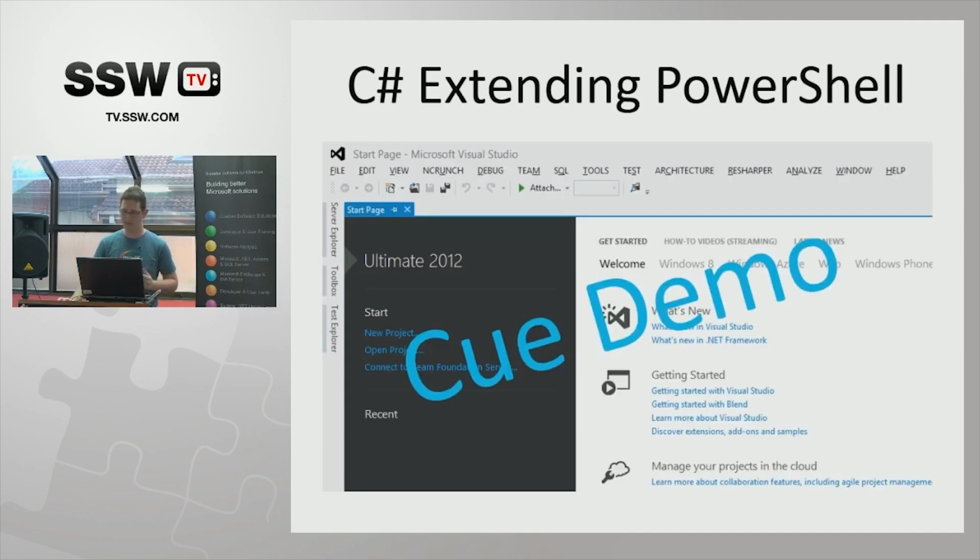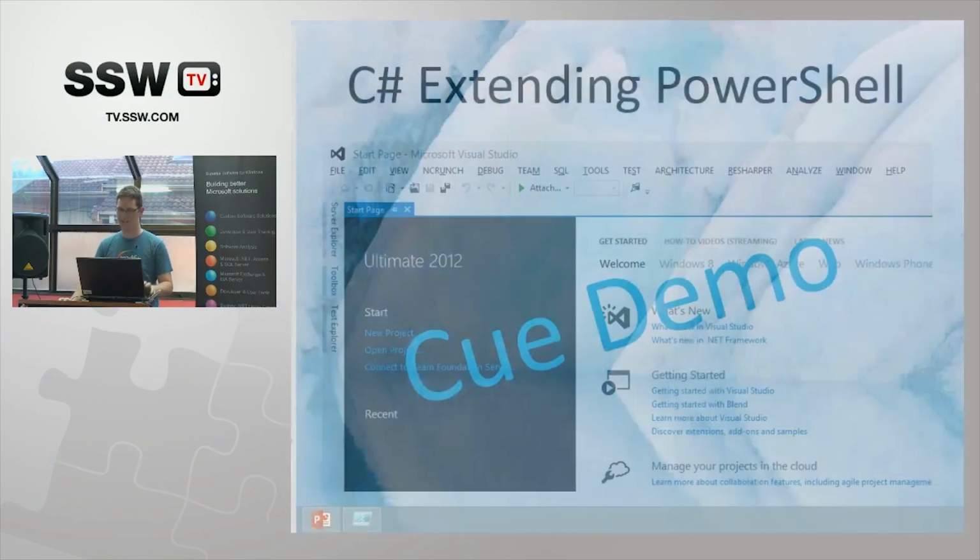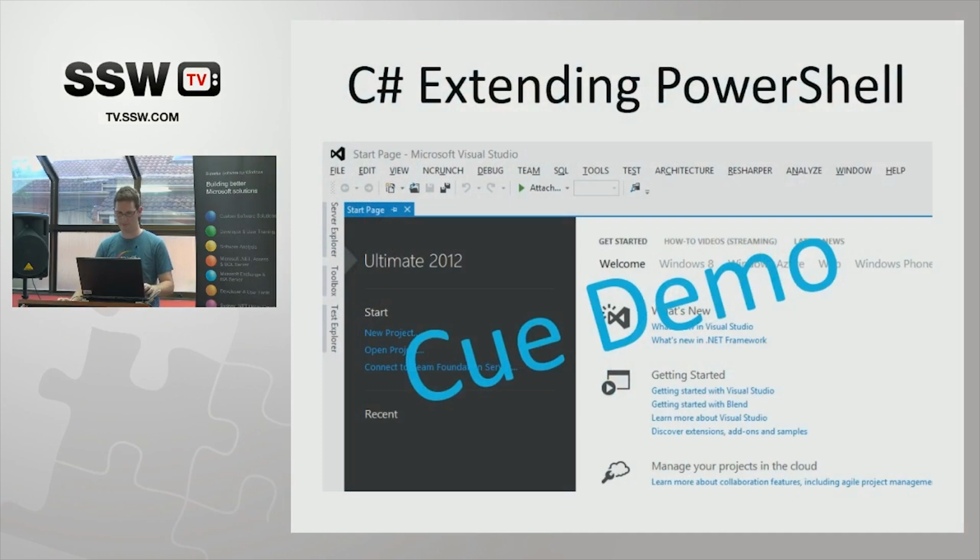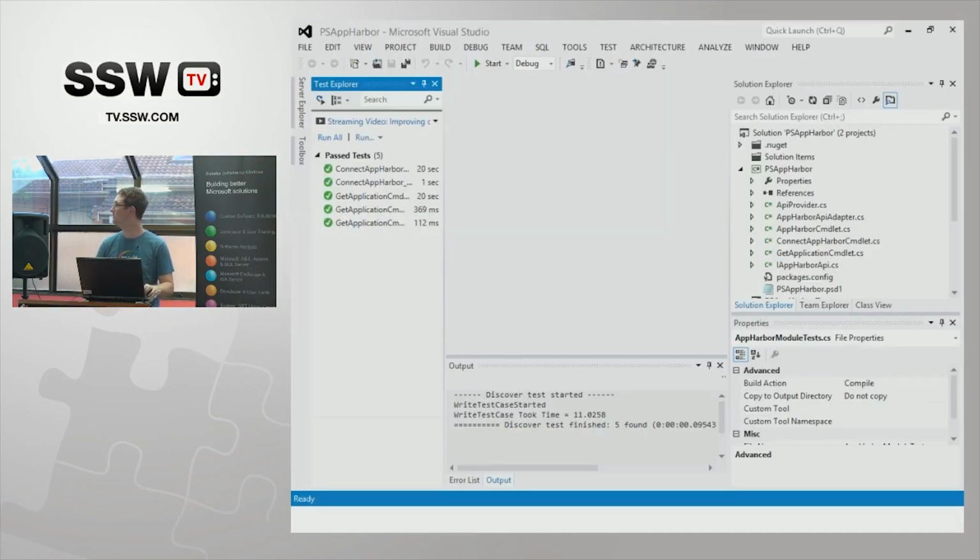So we'll have a look at some code. I should have a Visual Studio instance running here with, oh yep, exactly what I want to show. Now, AppHarbor. Kind of like Azure, but done right. Is that what they call it?